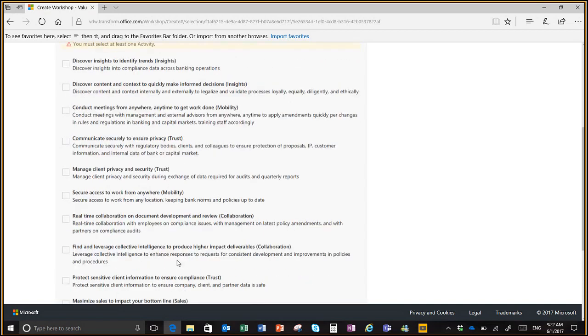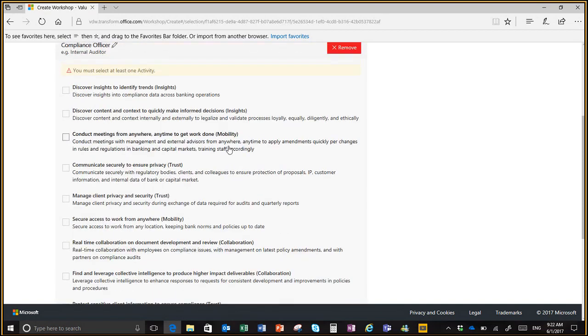And the way that we think about these is it's aligned to the pillars that Microsoft really holds dearly to, right? So when we think about discover insights to identify trends, it is part of what we consider the insights pillar. So you can see in parentheses, there's insights, trust, mobility, and collaboration, all four of these.